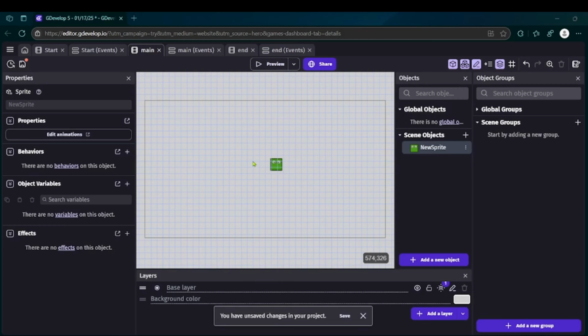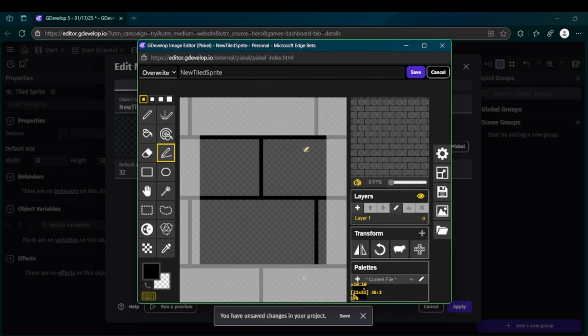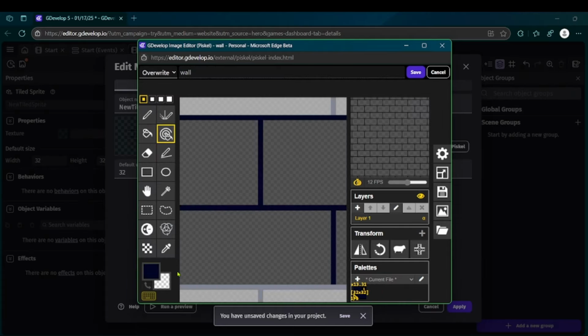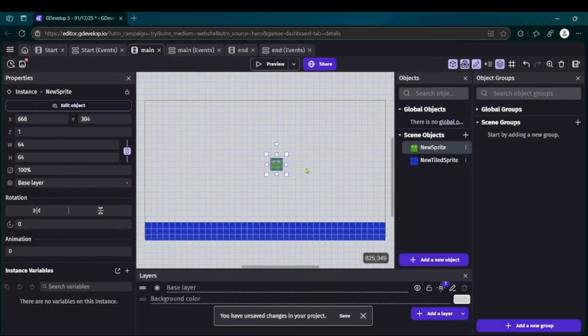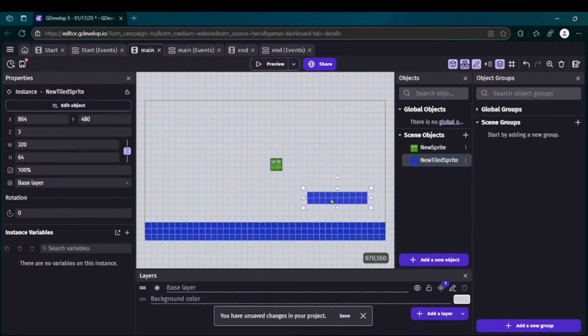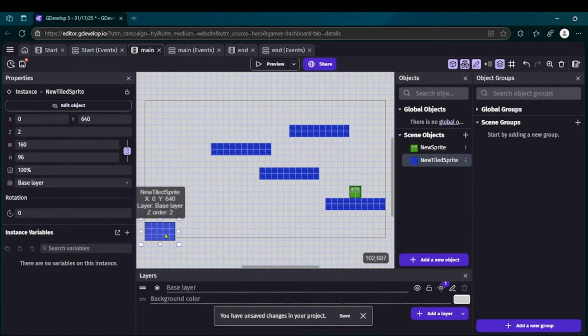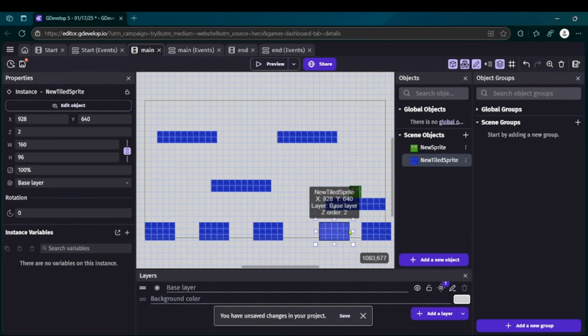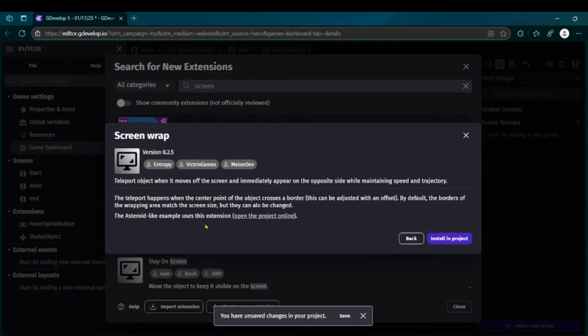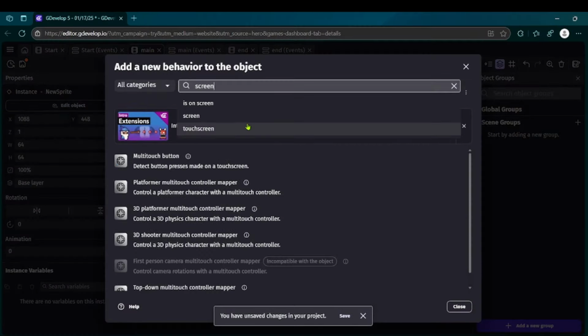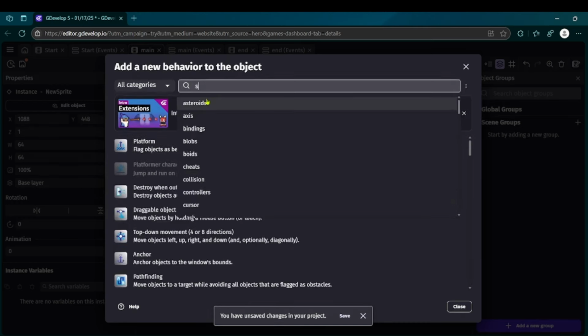I started by creating a simple cube guy. I then created a tiled sprite and made bricks to use as platforms. I started playing around and created a simple level to start testing things out. I then set up a screen wrap condition so when he fell through the floor, he wrapped around to the top of the screen. When he left the screen on the left side, he showed up on the right side, and vice versa.